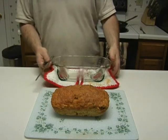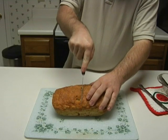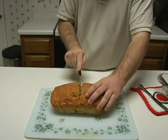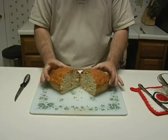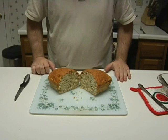Have it there. And you have a nice, crisp, cheesy top crust here. And we have fresh, steamy bits of bacon in it. Beer, bacon, and cheese bread.